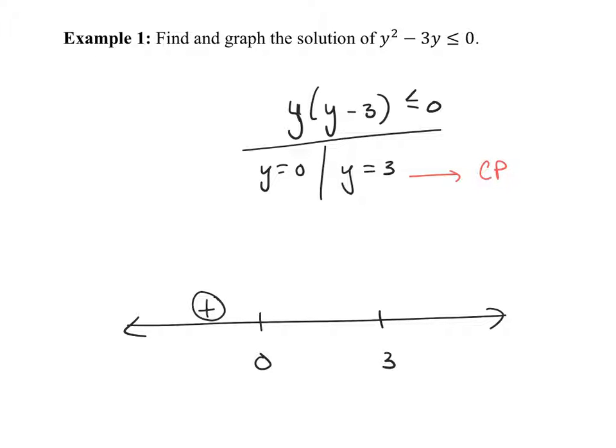No, it's positive. Because when I test the -1, it becomes -1 times -4, which is positive 4. Test 0, oh, you can't test 0. Test 1 from this region. Put a 1 here, becomes positive 1. Put a 1 here, it becomes -2. 1 by -2 is negative, so let's label this region as a negative.